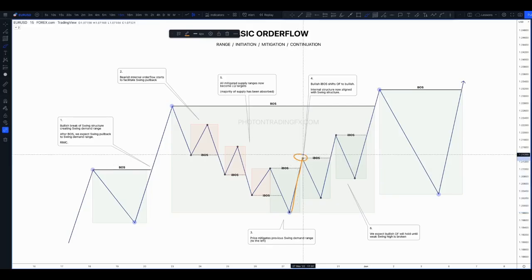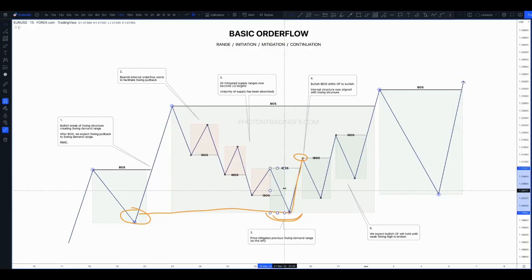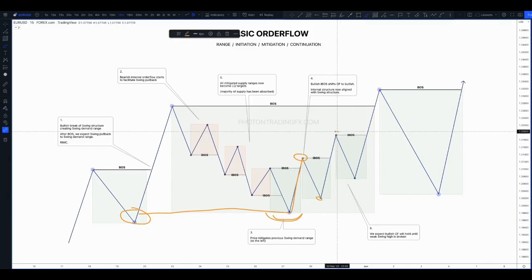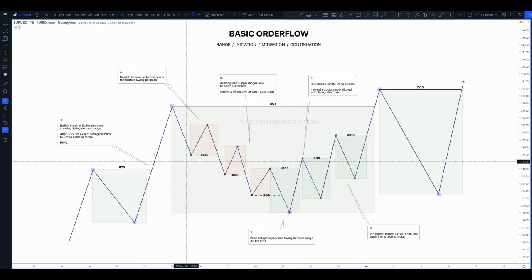So at this point here, what has happened? Price has mitigated some refined demand within the previous swing range. This is when we're first expecting that a swing high or low could be formed. We then get a bullish internal break of structure to the upside to form a bullish internal higher high. So now the order flow, these series of red supply ranges, has switched to bullish. Now we have this new internal demand range from the low to the high, and we drag it across to where it breaks. Now we can look for those internal higher highs and higher lows, which we expect to continue until it takes out the weak high. So this is exactly what we were just looking at before in the advanced market structure.